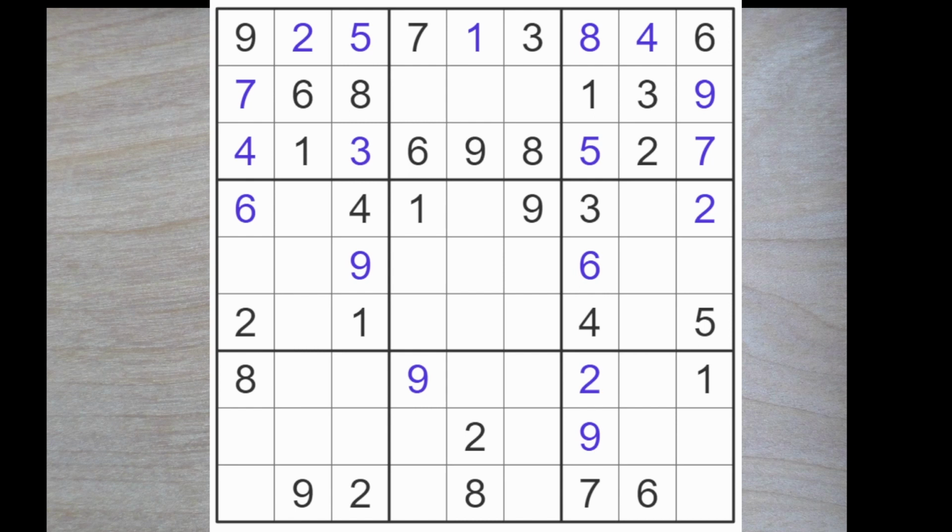Does that do anything for me? Up here we're looking for a 5, 4, and a 2. We got a 4 and a 2 here, and we got a 4 and a 2 here. So 4s and 2s must go in 2 of these 3 squares. An 8 here or here, and therefore an 8 here or here.